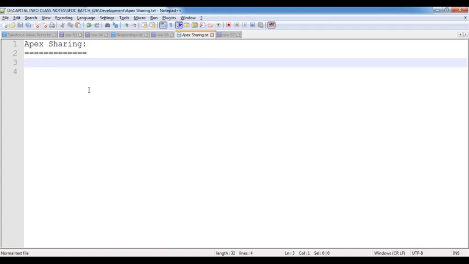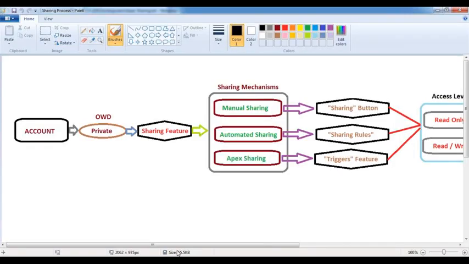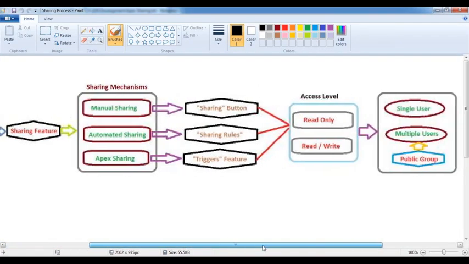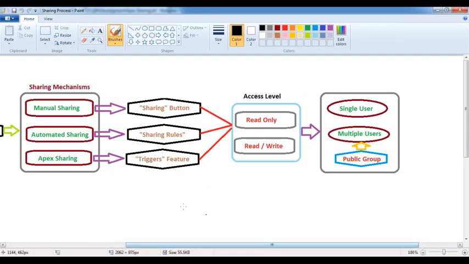Whenever we are sharing the record to either a single user or multiple users, there are multiple ways available as part of sharing. As we have already discussed during the admin concepts, we have three types of sharing mechanisms available in Salesforce. First one is manual sharing, second one is automated sharing, third one is Apex sharing. Now, what do we mean by manual sharing? Manually, we can share each and every record to the required people with the required level of access.